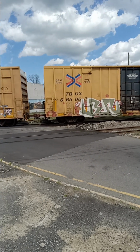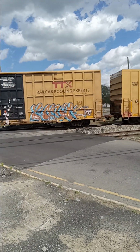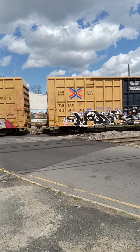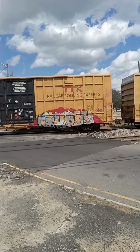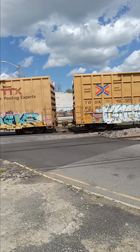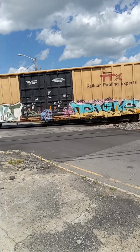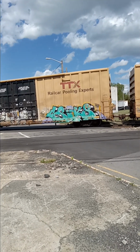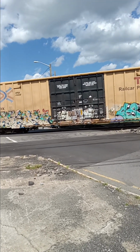Off the paper mill side. That Westrock paper mill. I don't know what it's going to do, Lord. It's going to go to Weldon or back down to the main line toward North Carolina.